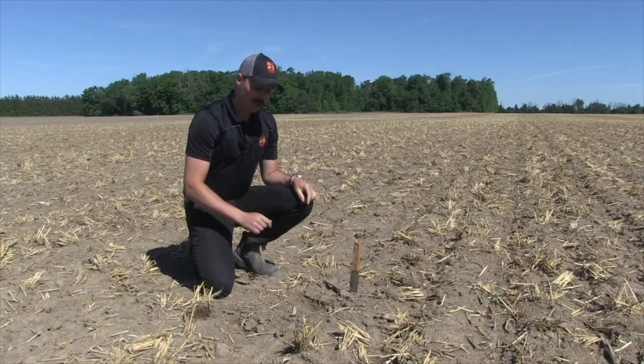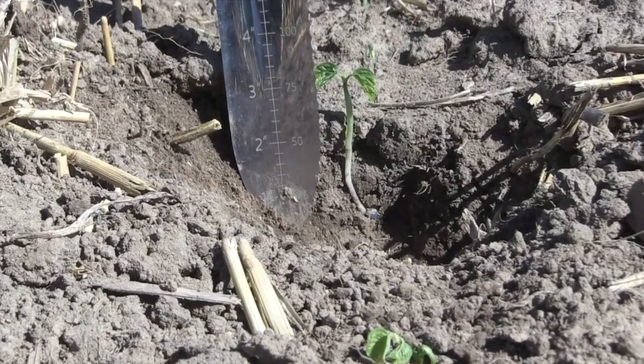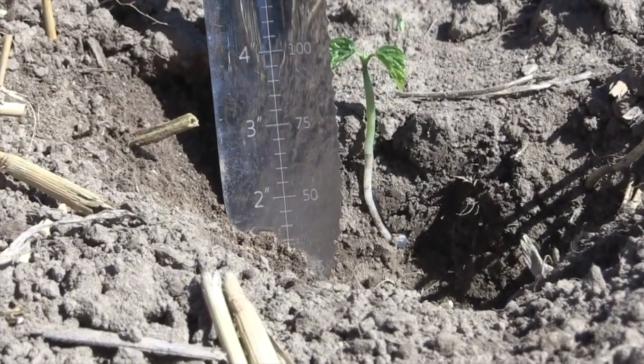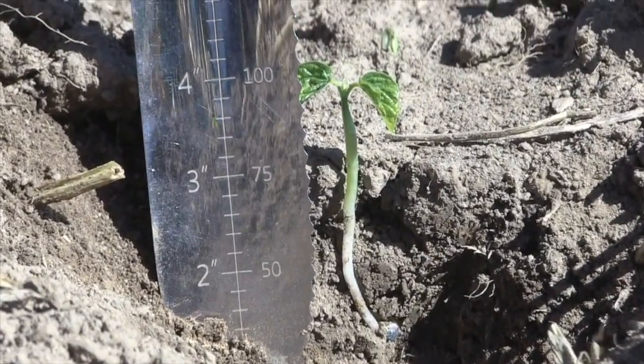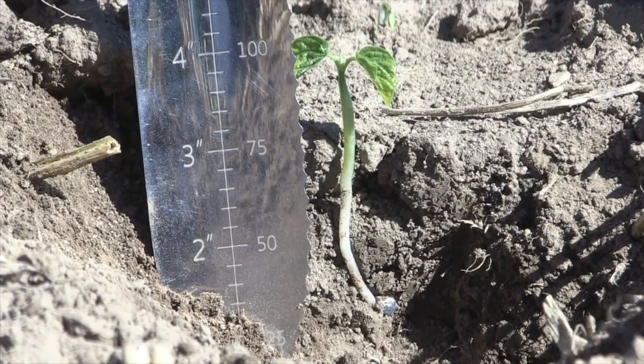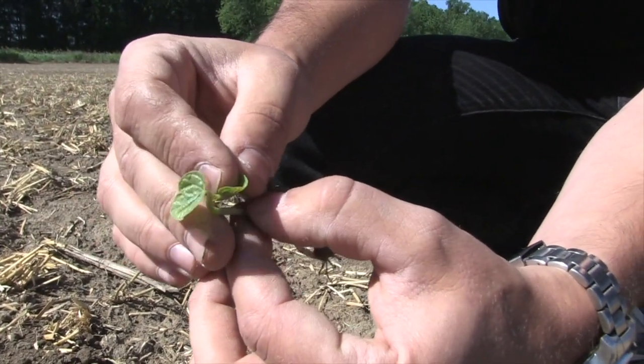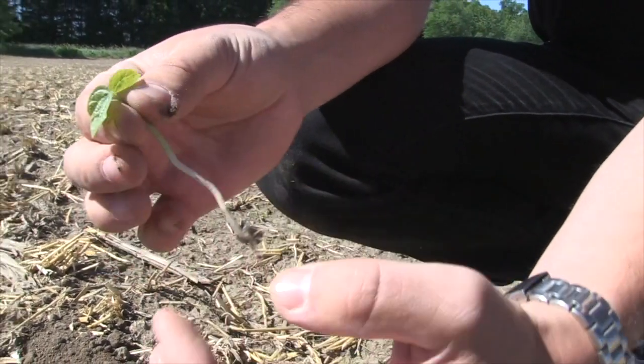Now, if you take a look at my bean that I have in the ground here, this azuki bean was put in at a little bit deeper of a depth, a little over 2 inches, but that was just to make sure that we were getting in the soil moisture. They were a little bit more later planted because we waited for rain once again, just so we didn't have that as a limiting factor.